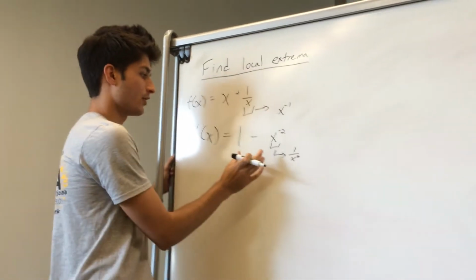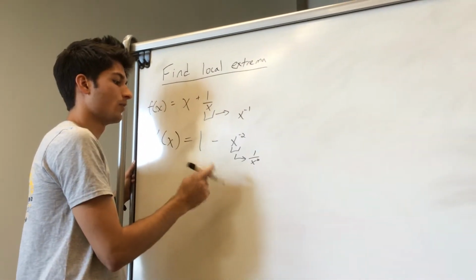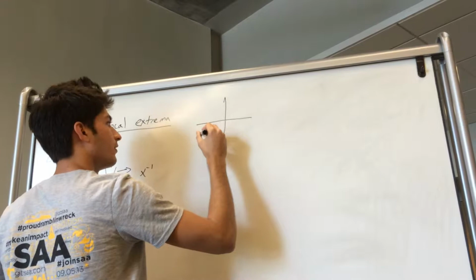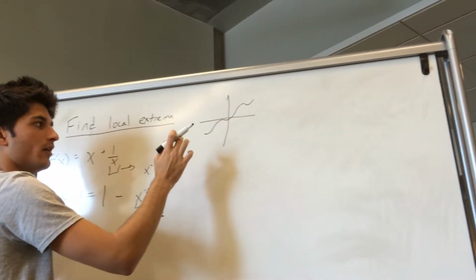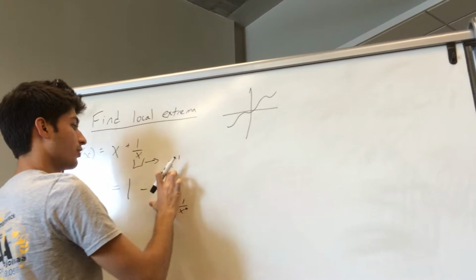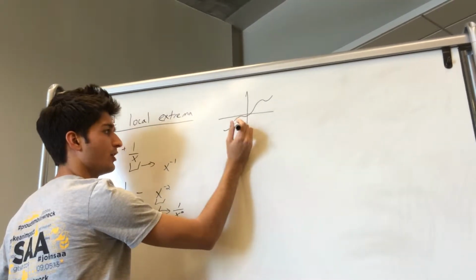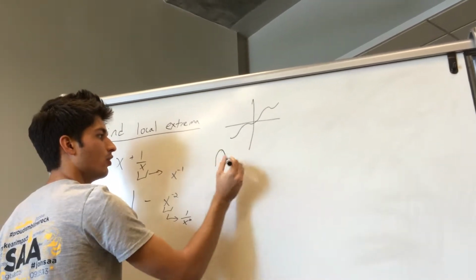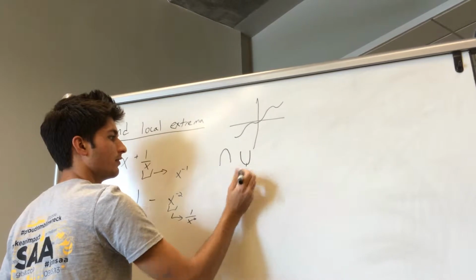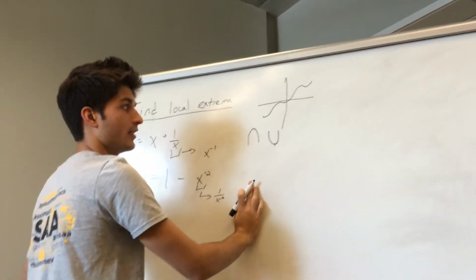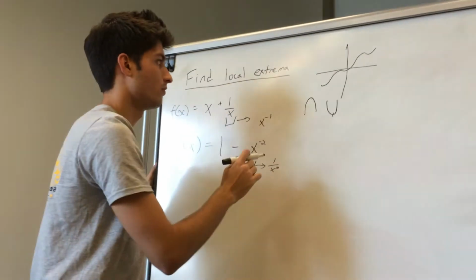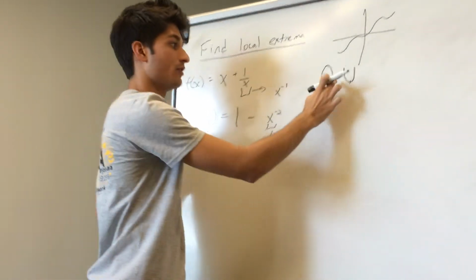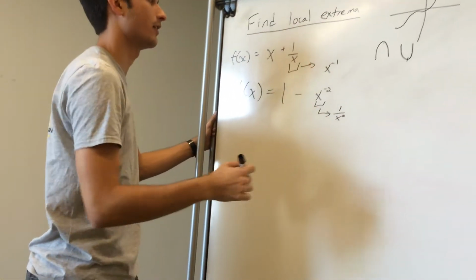Because this is our derivative, or slope, we want to find where the slope, which is the derivative, is changing from positive to negative, or from negative to positive. These points right here are our maxes and mins. So to find where our slope is changing, we need to find where the slope is 0, because it has to pass through 0 to change from positive to negative, or vice versa.